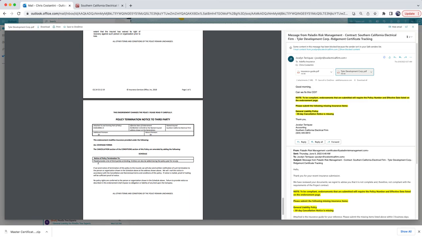Okay, so here you'll see at this last page is a 30-day notice of cancellation. This is basically notifying a third party that a policy is canceling. This is an endorsement that we added on. It says, please provide a list of third parties, and we will add to the policy for no additional premium. If we send a notice of cancellation, we will send it directly to them.